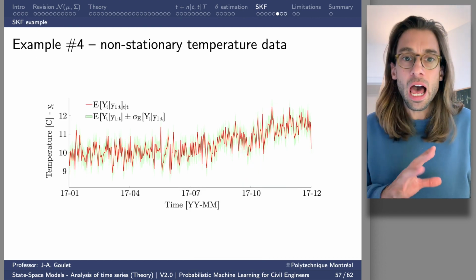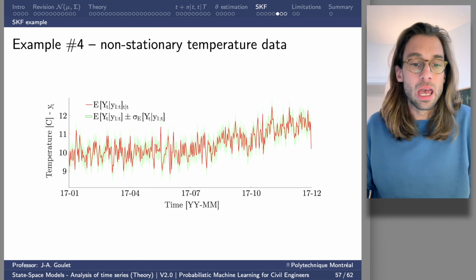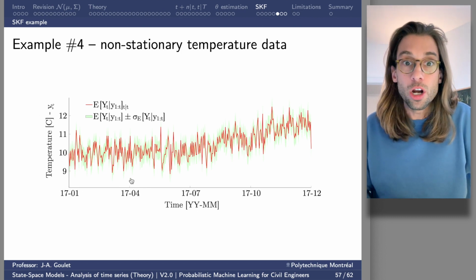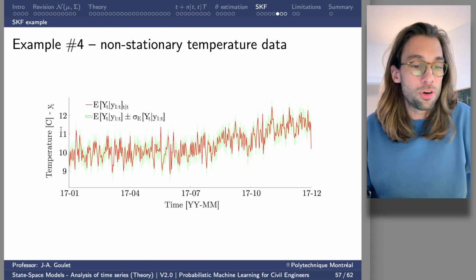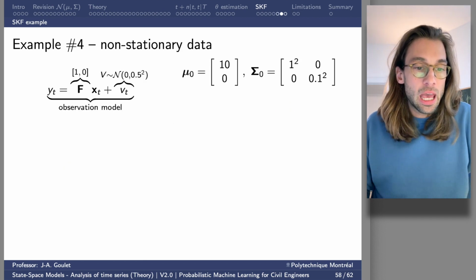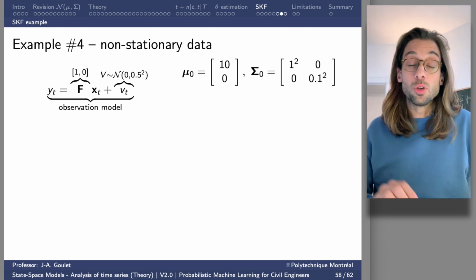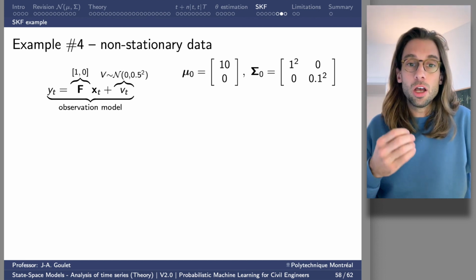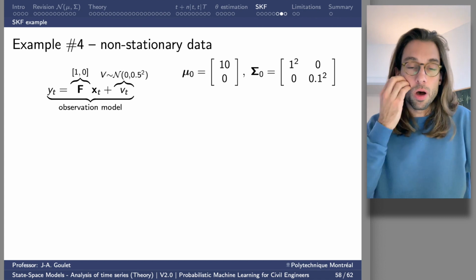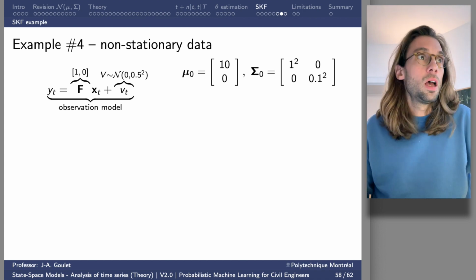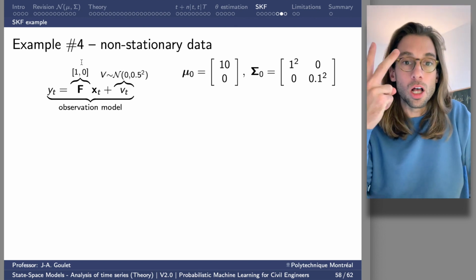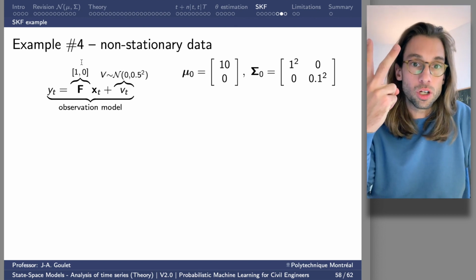So now if we just apply it to see roughly how it works, we're going to apply it to this example where we have temperature over 1 year of data. The vertical axis is temperature. And we have to first define our observation model. So in this case, we always assume that we have a locally constant speed model. So it means we have always, in all cases, 2 hidden states. Okay, we're going to refine this.